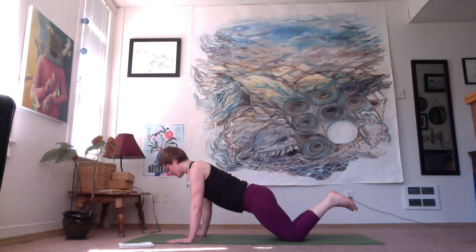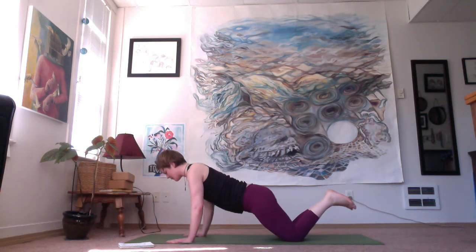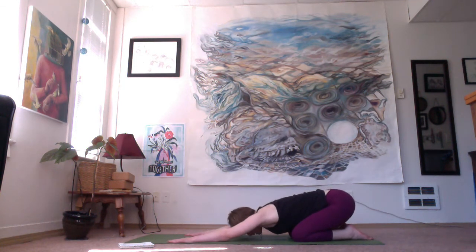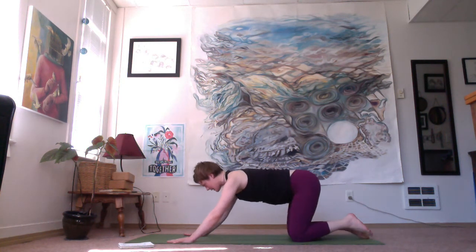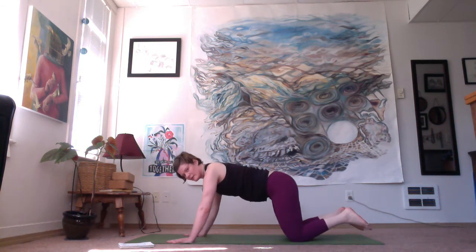Okay. We're just going to bring the elbows a tiny bit in towards your waist. You don't need to go very low. And then press back up. That's an inhale. And exhale to child's pose. Okay, just three more like that. Inhale, keep your neck long. Exhale, tiny little push-up. Press back up and back.